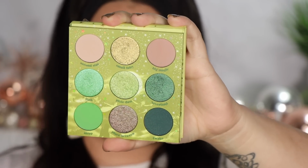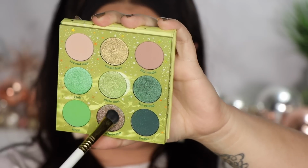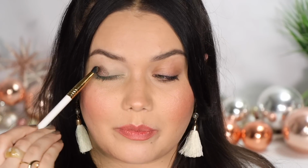Oh, second to the last shade, it's going too soon. This is Place Between. Looks like a kind of slaty plum. Would that just be a taupe? Am I making up shades again? Oh, it's gorgeous. I love how gritty this one is. The texture is phenomenal. So much sparkle. It's beautiful. It just doesn't show up on camera as it does in person. In person, there's so much more depth to it.